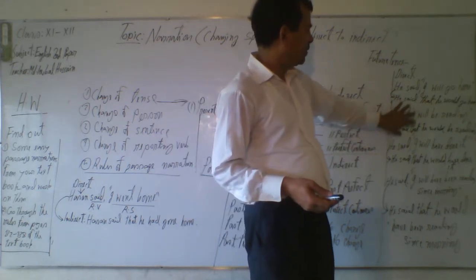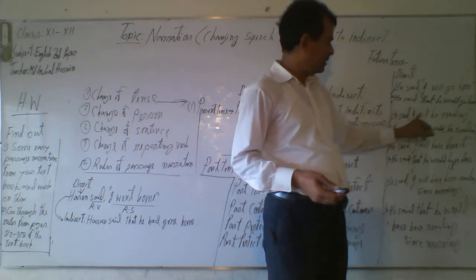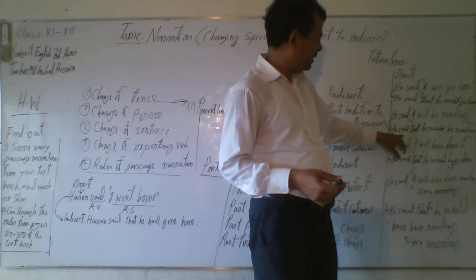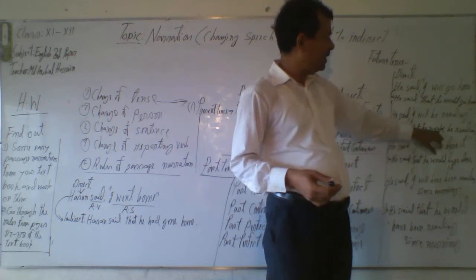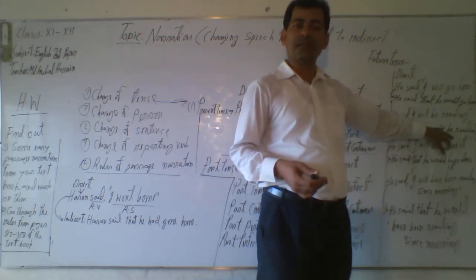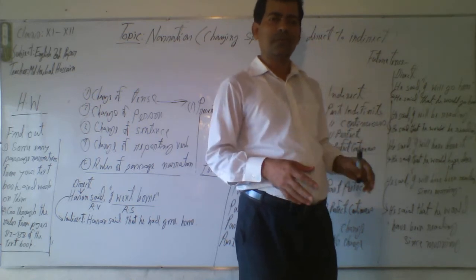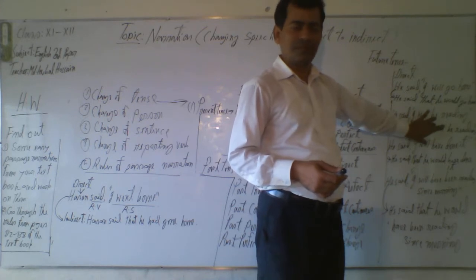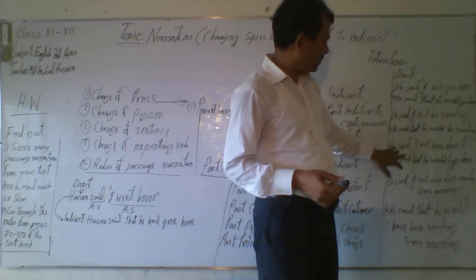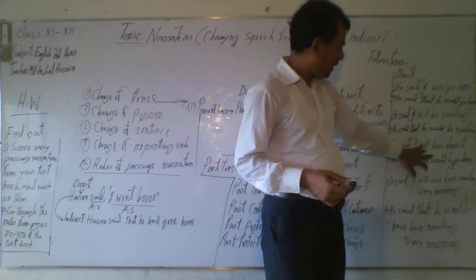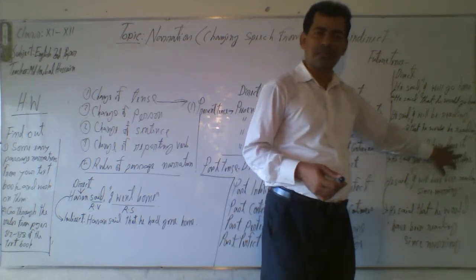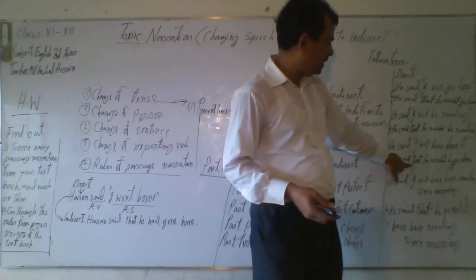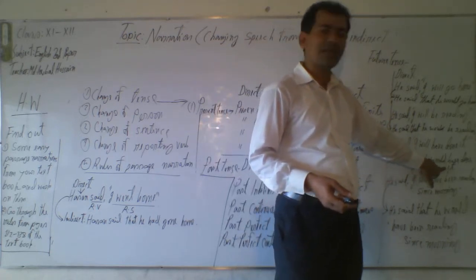Again, in future continuous tense, I will be reading. When I change it from direct to indirect, it is just like that. He said that he would be reading. Only I changed here will into would, and the subject of the reported speech. And in future perfect tense, I will have done it. Direct narration. When I change it into indirect narration, it will be, he said that he would have done it.